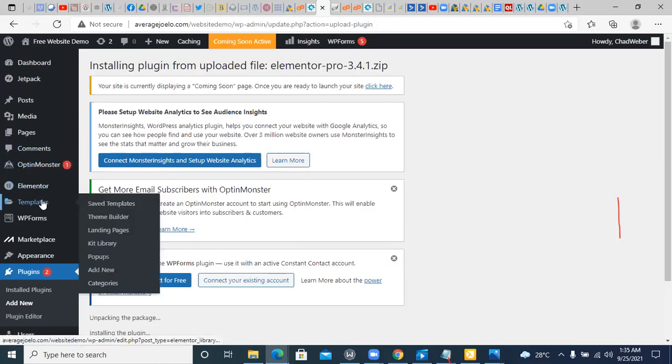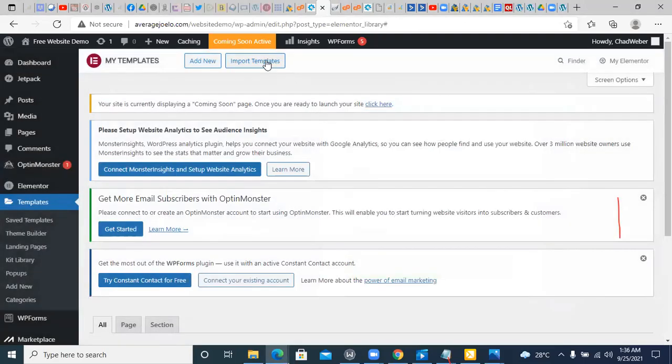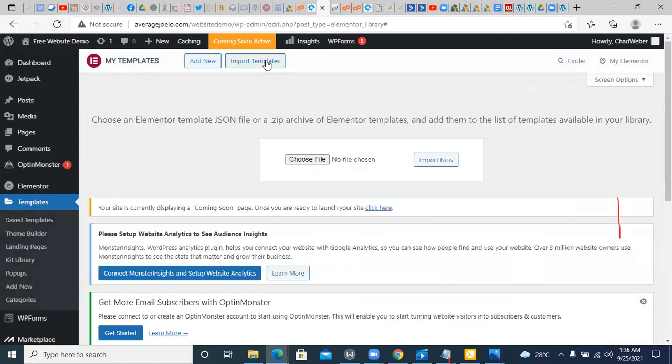But let's go ahead and get your site active by coming over here to templates. And we're going to go add new. So now you're going to upload the actual site that I built. After this, you're done. We can X out of this little pop-up, and at the top, click import. See what I mean? Everything is literally just point and click. I'm going to choose my file.